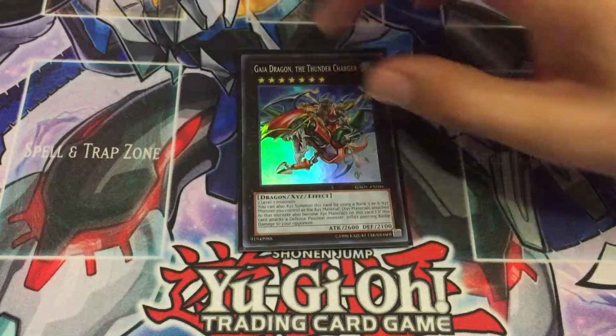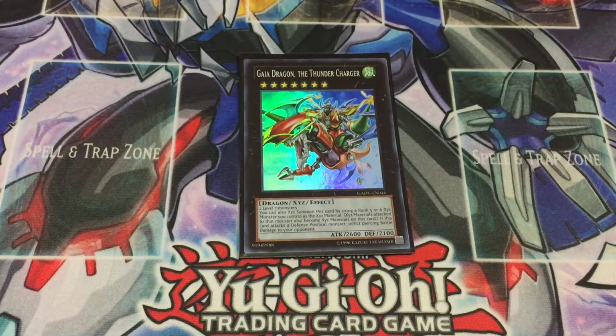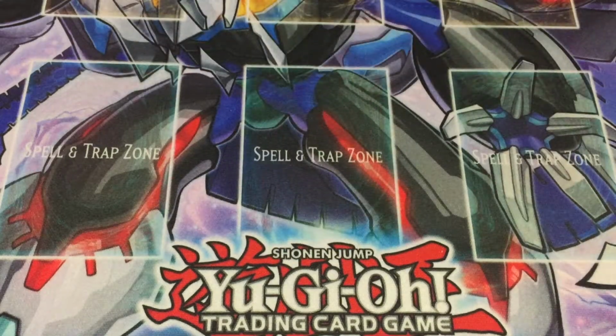Next up, we play Gaia Dragon Thunder Charger, because Volcasaurus's effect does prevent him from attacking directly, so if you destroy your opponent's only monster, you can overlay into Gaia Dragon and go ahead and do an extra attack, deal some more damage.